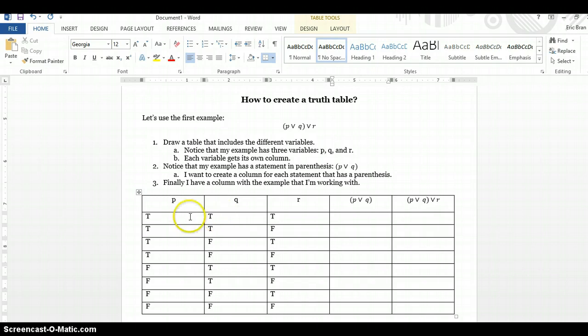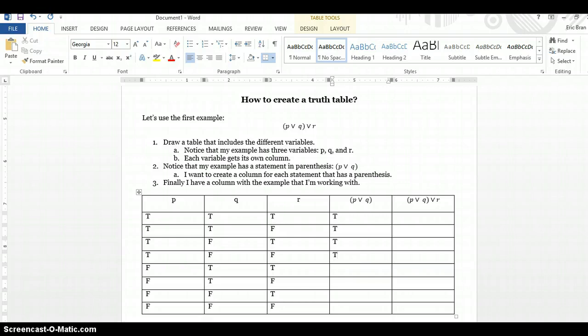My first one, it says my P is true, my Q is true, so this expression here is true. My second one, same thing, P and Q are both true. My third case, you have P is true, Q is false. Because one of them is true, the whole thing is true. The next one is true, false.